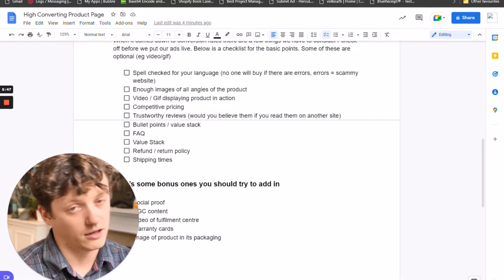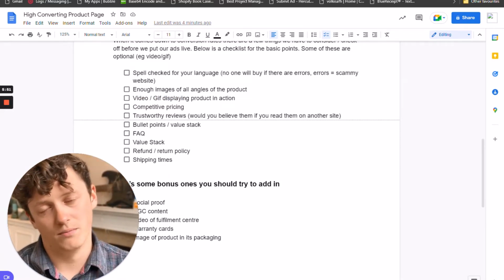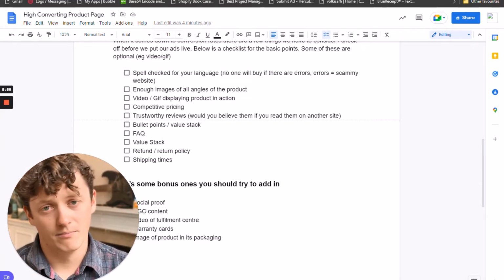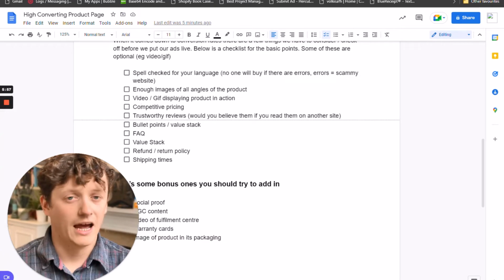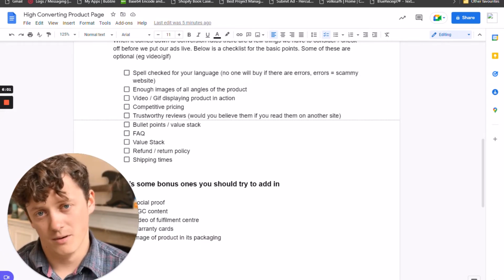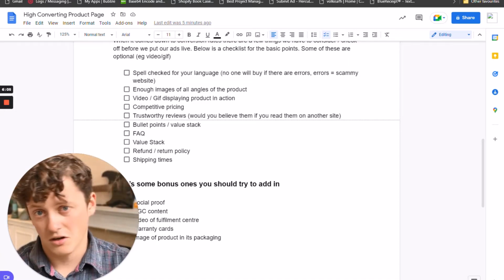Thirdly, competitive pricing. Do not put your pricing above your competition. If you're selling an Apple Watch strap for $70 and it's made of cheap plastic from China, and Joe Bloggs from down the road is selling it for $19, who do you think the customer's going to buy from? At the end of the day, if they don't know the brand, they have no loyalty to the brand, they're just going to look for pricing.